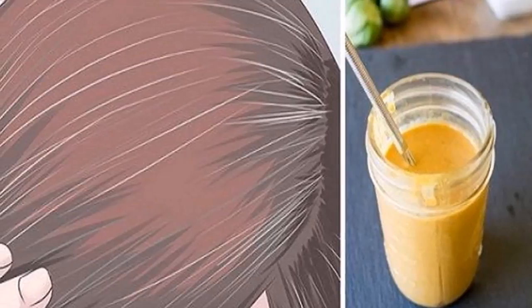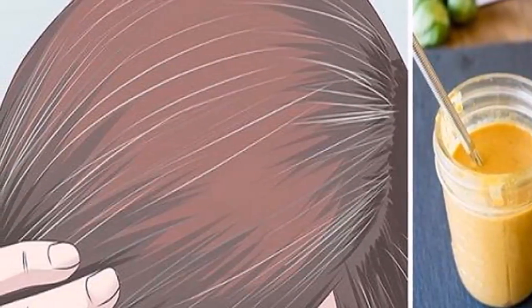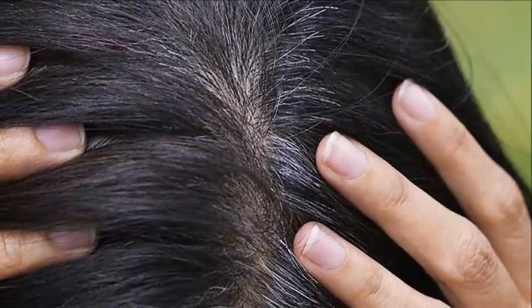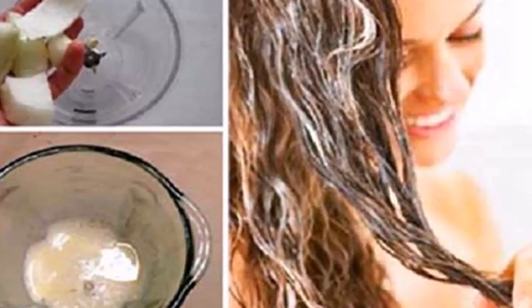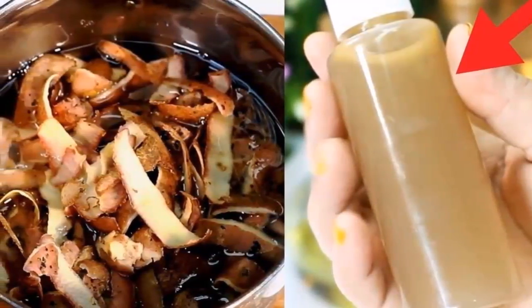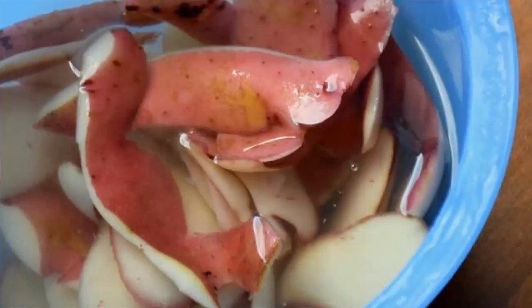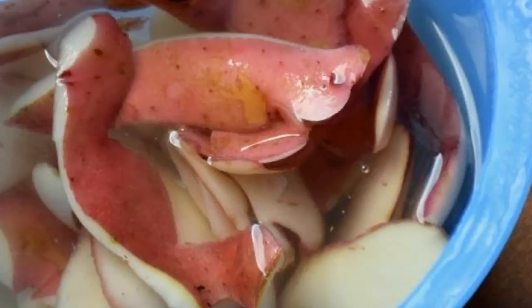This one-ingredient recipe will help you get rid of white hair just after a few weeks. All commercial hair dyes are loaded with chemicals which can cause more harm than good. A recent study has discovered that there are over 5,000 kinds of chemicals in one box of hair dye — some create pigment, some create a pleasant aroma, and some are known to be carcinogenic. This is a scary thing, considering it is estimated that more than one-third of women over age 18 and about 10% of men over age 40 use some type of hair dye.